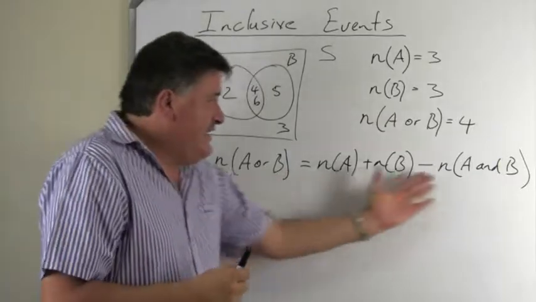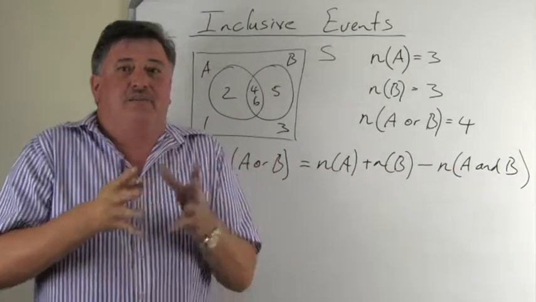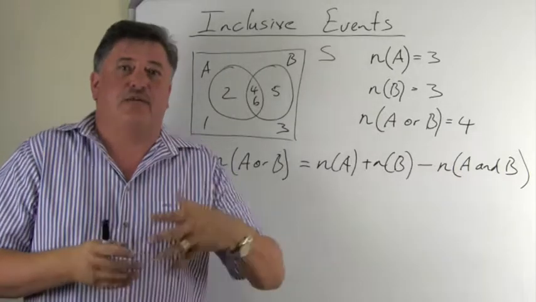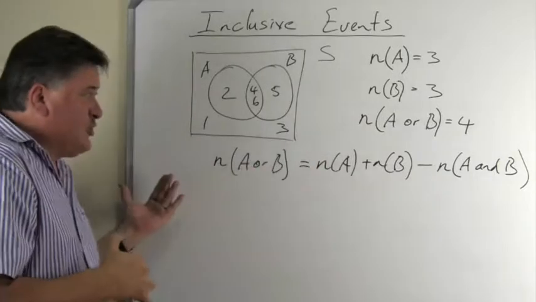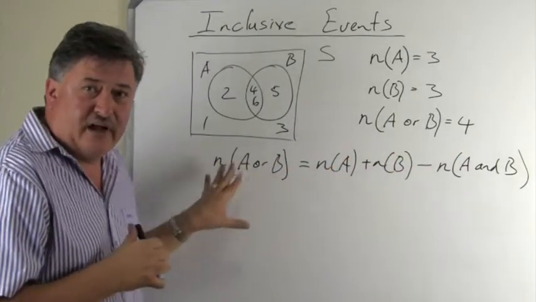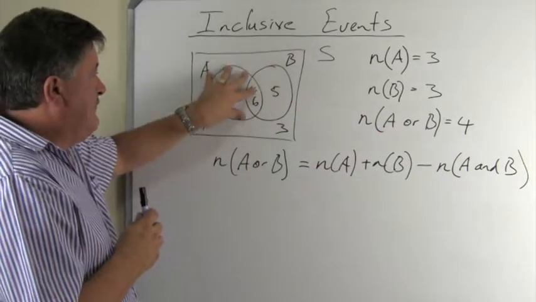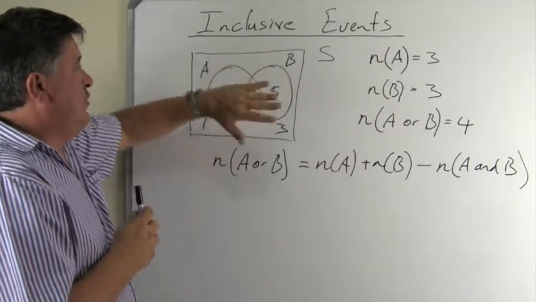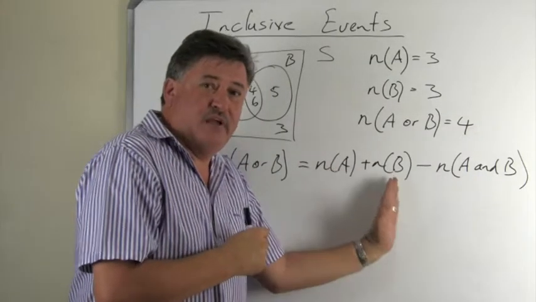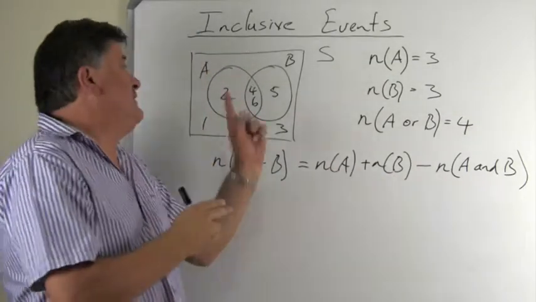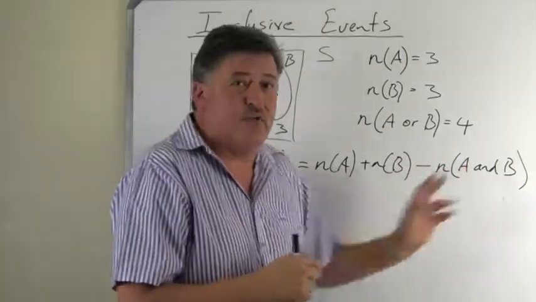But if you understand where this rule is coming from, it makes it very easy to understand why it will be true in probability. So I just quickly revise this with you. Where do we get this from? We look at the n of A, the n of B. We look at OR, and we say, is OR equal to the n of A plus the n of B? No. Why not? Because AND was added twice on the right-hand side, so we must subtract it once.